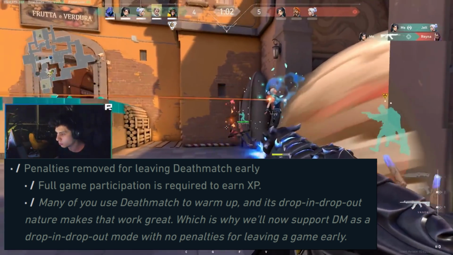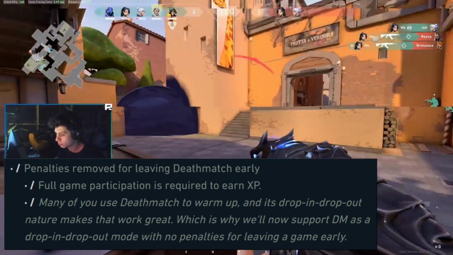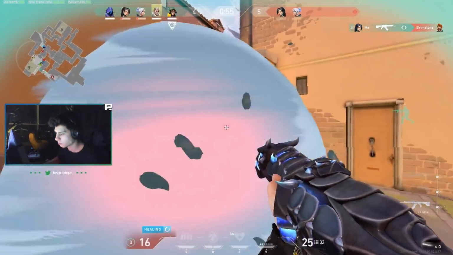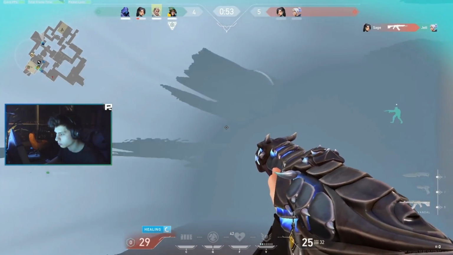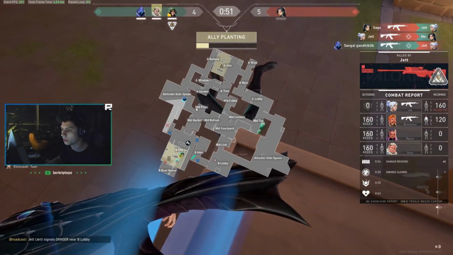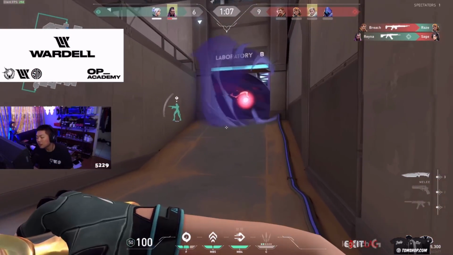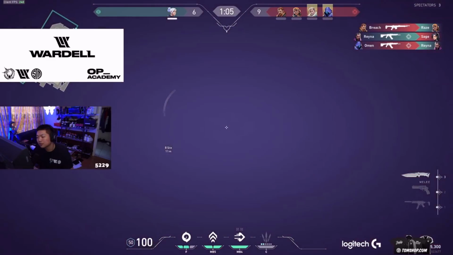This is just great. I think this is a fantastic change. It's gonna make deathmatch so much better because something that always happens is like 7 people leave a deathmatch. It's anywhere from like 5 to 10, and it can be incredibly frustrating where people are not quote unquote winning, so they want to leave. And then you're just running around in circles trying to find people just to get some practice in.